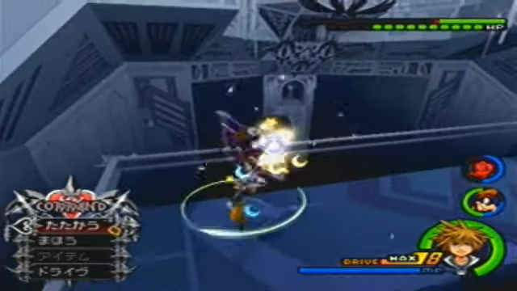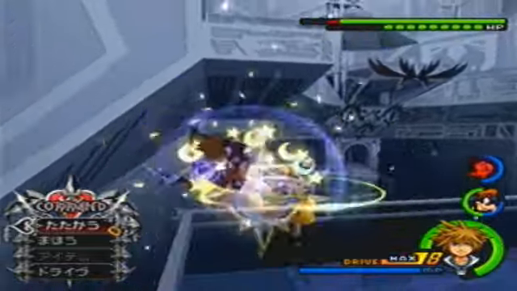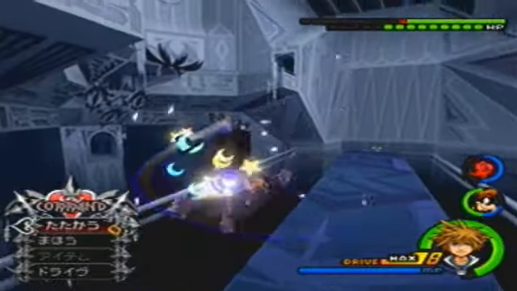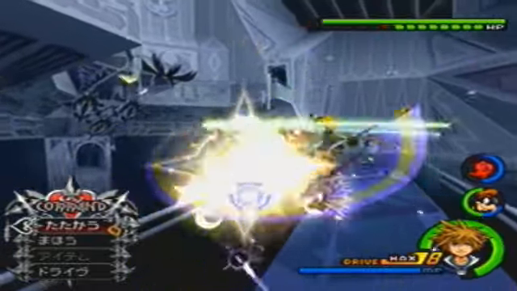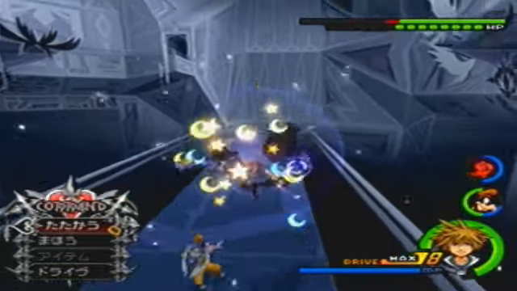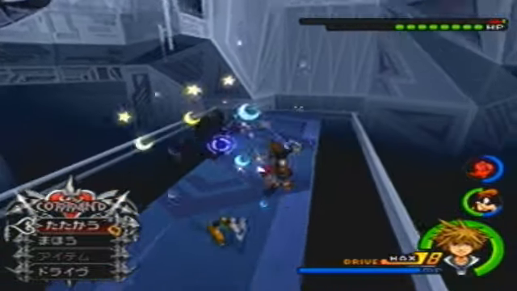I kept only using 4, I don't know why, but if you have 2 air combo pluses and Starseeker, you should be able to do 5 horizontal slashes, and don't do a finisher, because if you do a finisher, then he'll revert the floor back to normal.